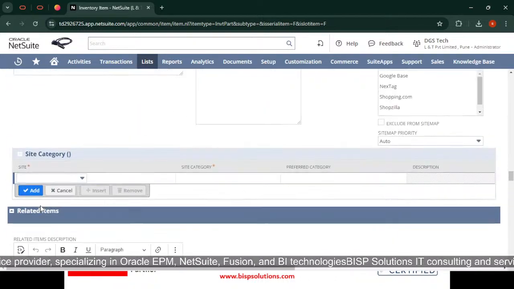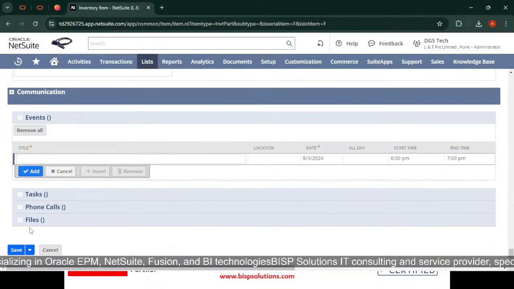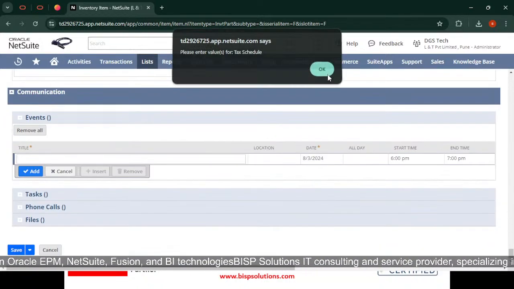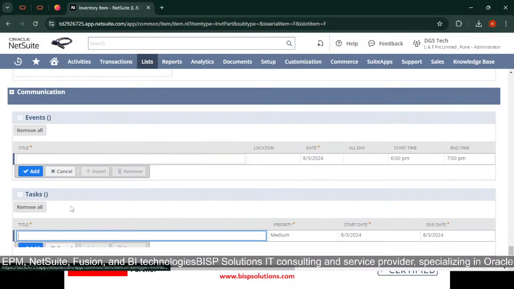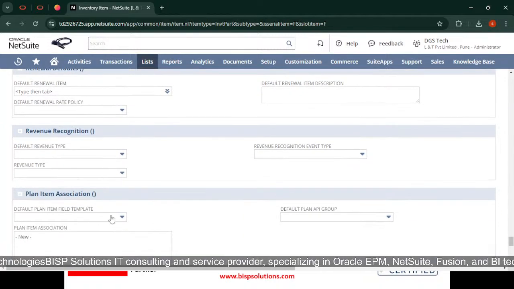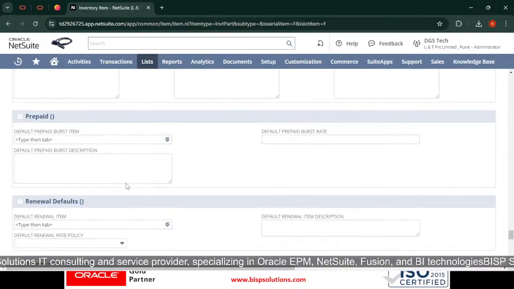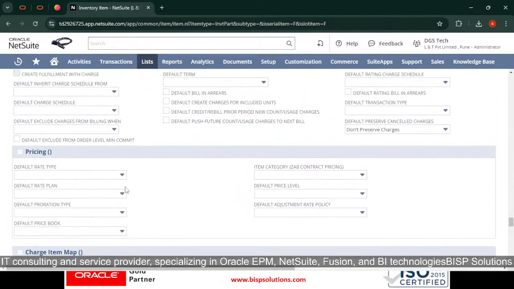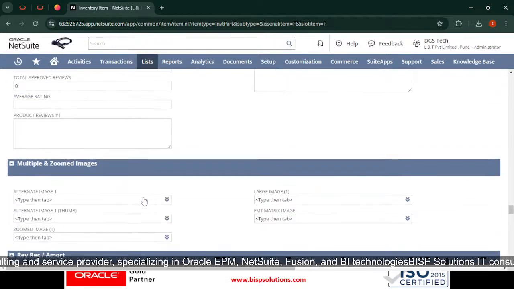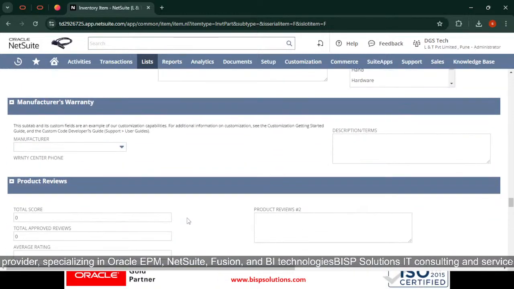Then there's a long page for making entries. Whatever you feel is required, you can just click on that and fill it up.